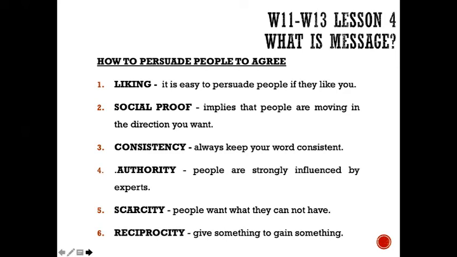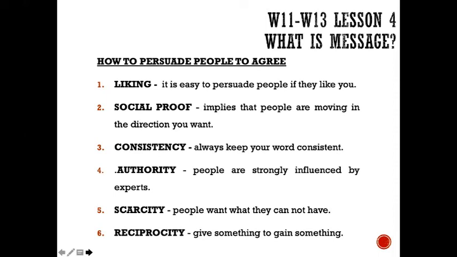Since they don't have good living conditions, they might promise, I'll give you good living conditions. I'll make sure that you are able to eat 3 times a day. I'll give you a job. Those are what we call scarcity. They use the weaknesses, or the things these people don't have or want to have, to persuade them to agree to what they are saying. Since these people are desperate and want to have what other people have, a safe environment, and not to worry about food or their job, those are the things they focus on, and that's how they can persuade these people.